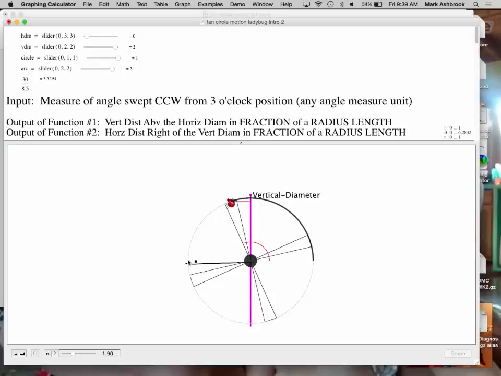Yeah, so first of all, negative. Why negative? Because it's to the left. If it's to the left of the vertical diameter, it'll be negative. If it's to the right, it'll be positive. And so we're to the left here. So how far to the left are we of one radius? You said negative 0.2, negative 0.3, right? Yeah, right around there. So we'll say negative 0.2. That's good.